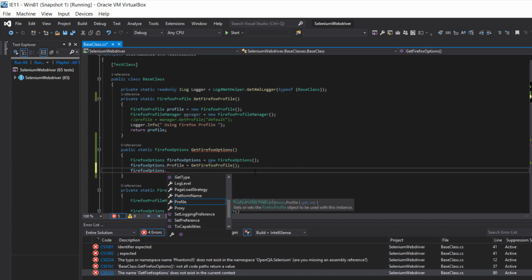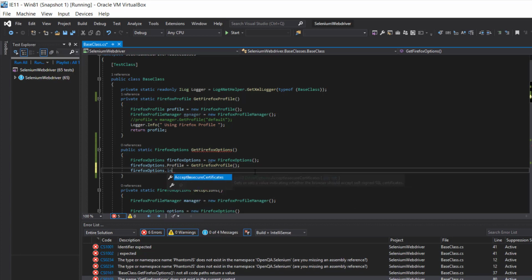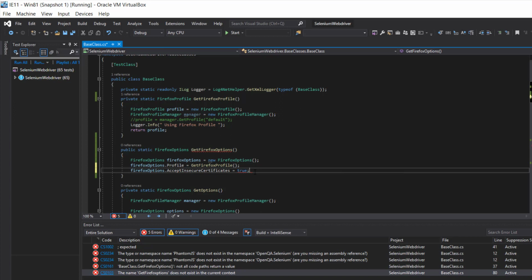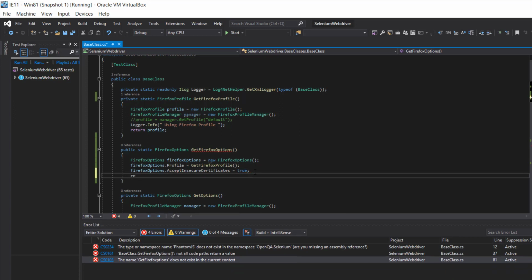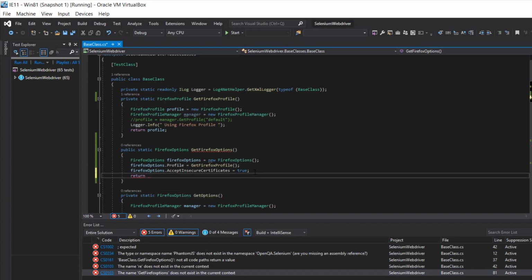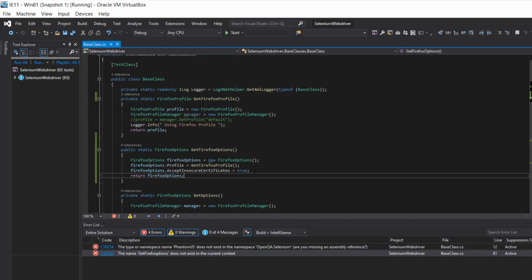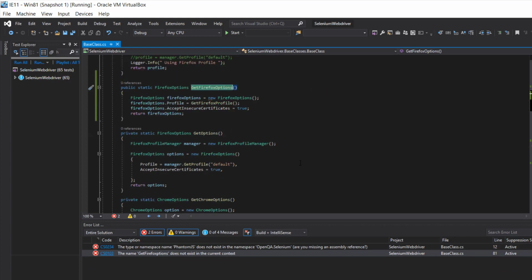Similarly, the option for accepting the insecure certificate, accept insecure certificate, I'm going to set it to true and then return the instance. Now use this method over here.